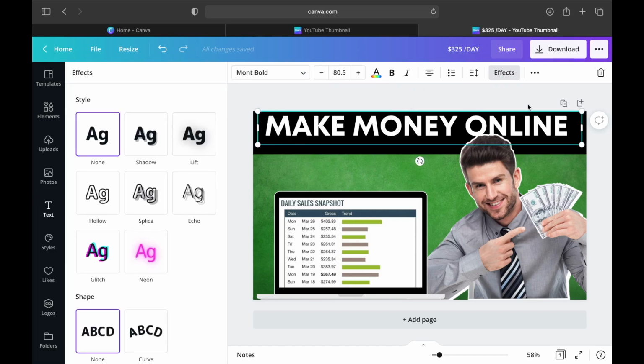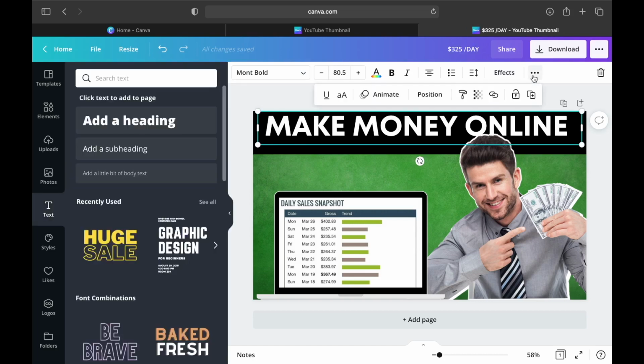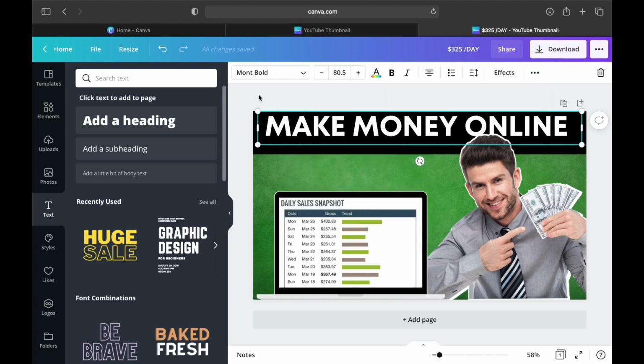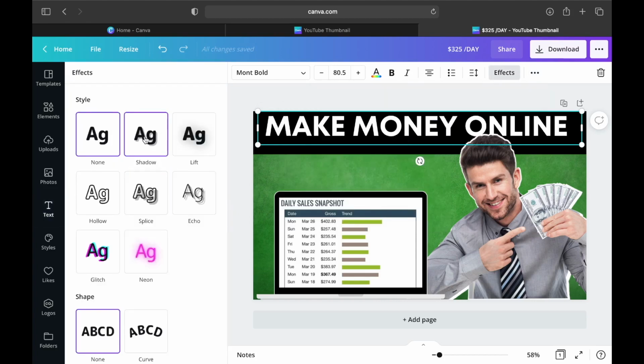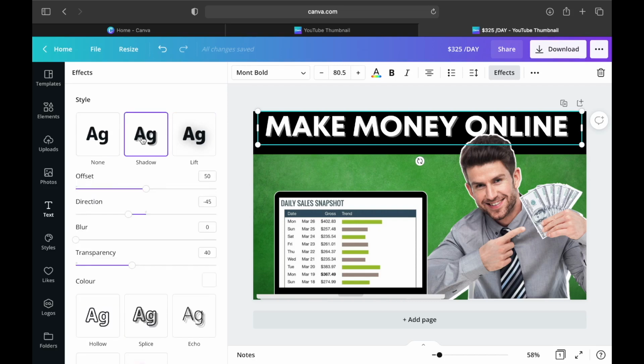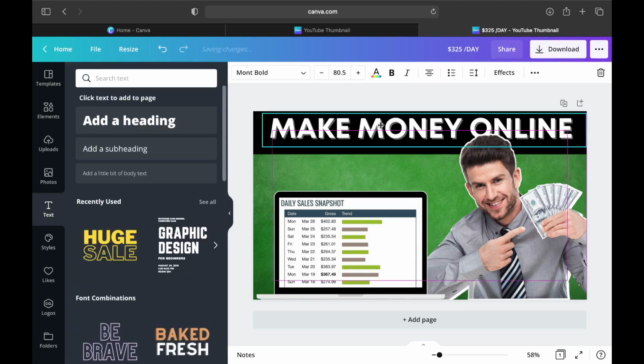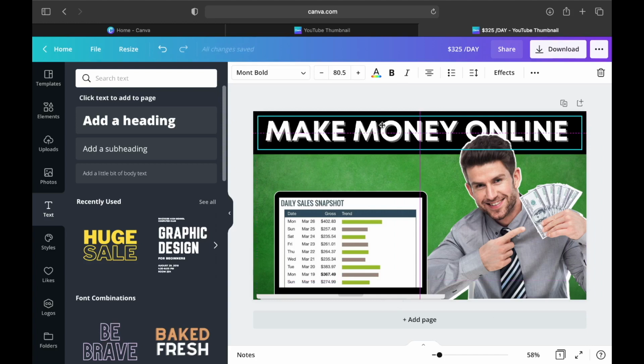I'm going to bring it to the back just because I don't want anything overlapping. So I'm going to bring it to the back and then forwards one, there we go. And then the effects, I'm going to add a little shadow. With the effects you can play around. I'll typically just add a little drop shadow and increase the offset just to make it look a little bit more 3D. The beauty of using Canva is that it also gives you these guidelines. All of these lines that you're seeing mean that it's exactly in the middle of the square in the middle of the actual page.